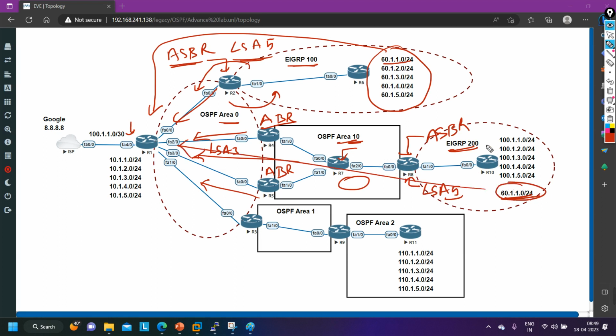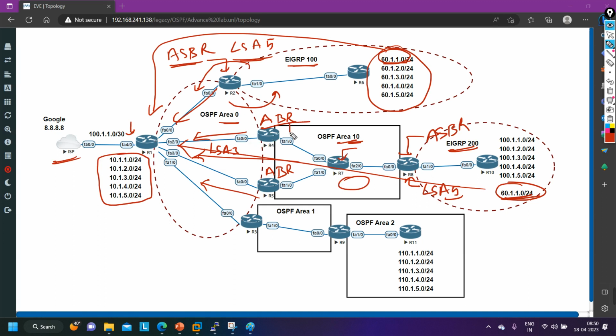Yes or no? So the question is, which path will router 1 install for this prefix in its routing table? If router 1 by default installs this prefix via router number 2, then we will understand how we can manipulate the path. After that, here you can see router number 7 has two paths to reach the ISP, or this 10.1.1.0 network. So here also we will understand how to perform path manipulation.